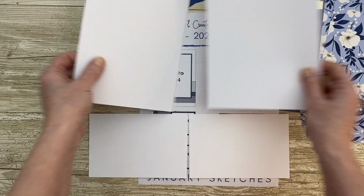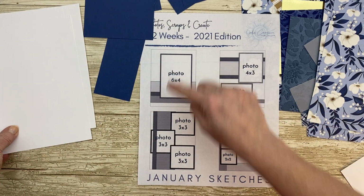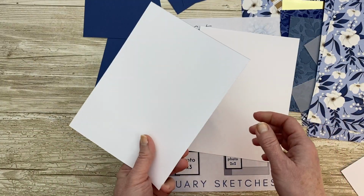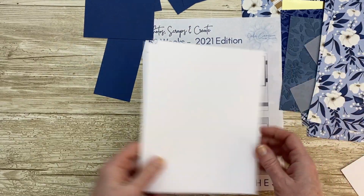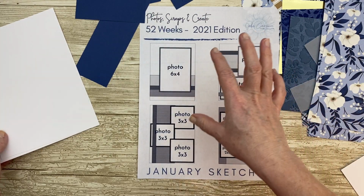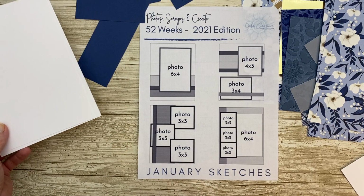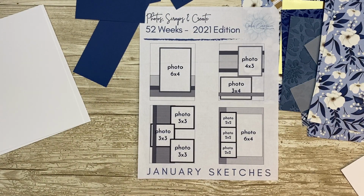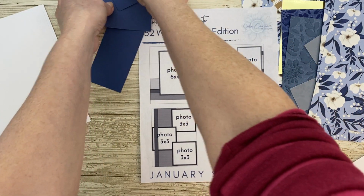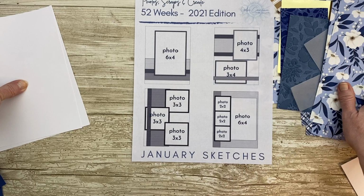So 1 sheet. So we could actually do all 4 of these layouts because we can do them front to back. So each month, and I'm going to put a supply list together for you guys, as I'm doing it, I'm learning. So each month you're going to need 1 12x12 sheet of white cardstock, or if you can plan ahead and you know exactly what you want to do, you can do black, you can do whatever, but I'm going with this right now, and I see white in my paper.